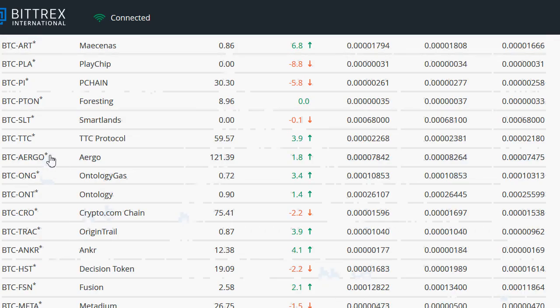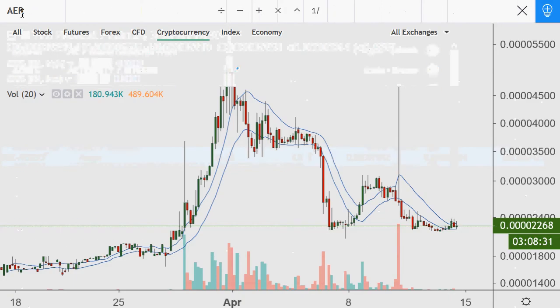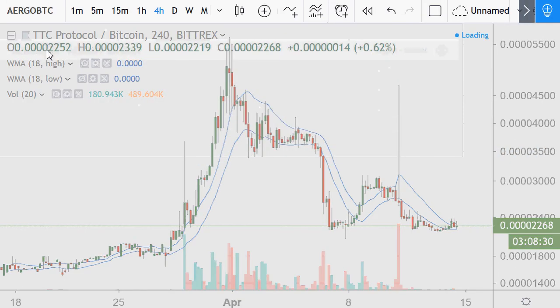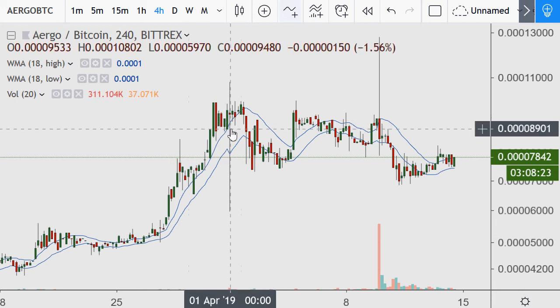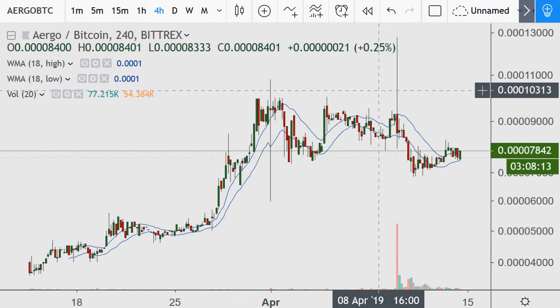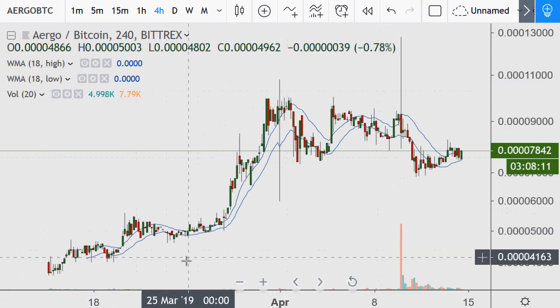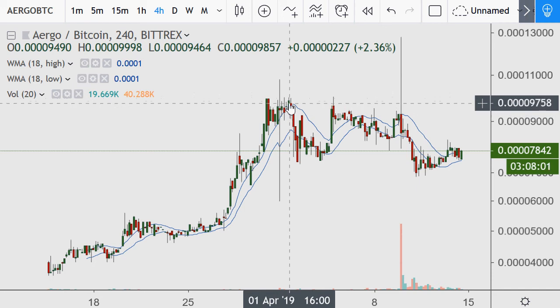So what's next after this? We got AERGO. Big volume. Okay, nice. You don't got too many of these in the cryptos. Right here, the insane buy order fell. A low of 59.70 when it opened at 95. And then you got this sell in here. Not bad. It started at 37. Buyers were very interested in this from the start, unlike the first few that I showed, where sellers were interested in getting out.